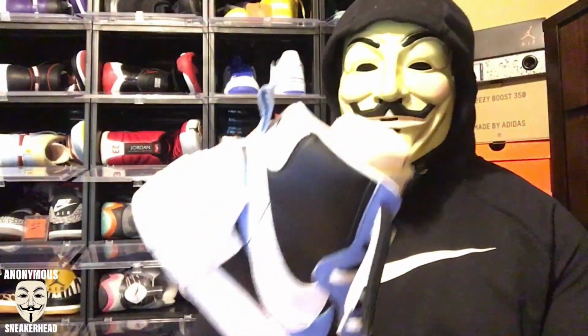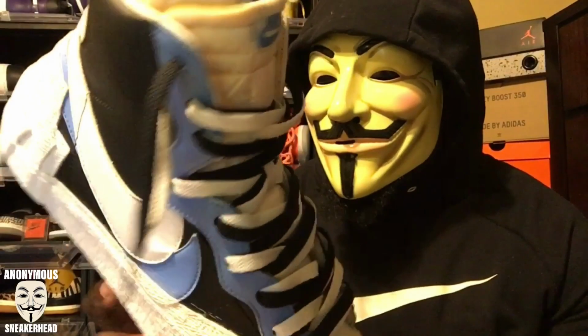But let's just get into a full-on review of this sneaker, guys. I'm so excited to have it in hand. This is one of the best sneaker releases of 2019. So obviously we're in 2020, and this shoe, spoiler alert, is going to make my top 10 sneaker pickups of 2020. It has to. Just look at it, man. There's a lot going on here.